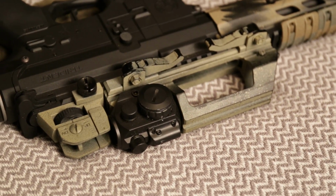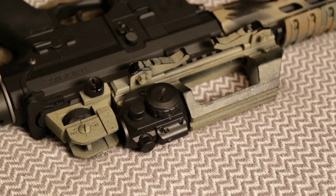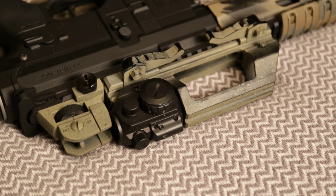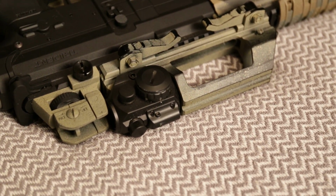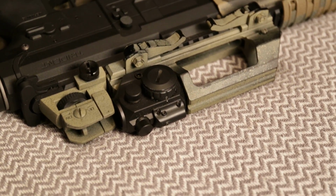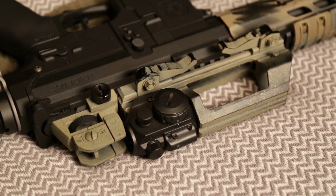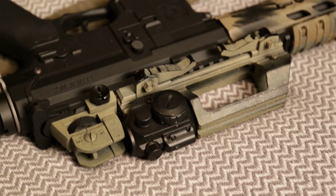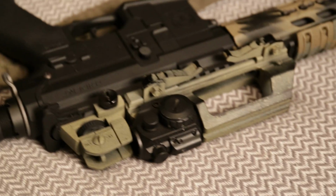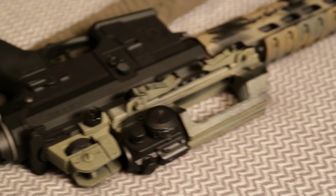What I did was I took a khaki and lightly coated it so it wasn't too bright, got it all the way across on the iron sight and on the Vism sight, and then before it dried, I took an OD green and at a bit of a distance sprayed that so that it came off as a real fine, kind of dusty looking thing. So it just covers that in a speckle. Kind of similar to the stock, but not in the exact same way.